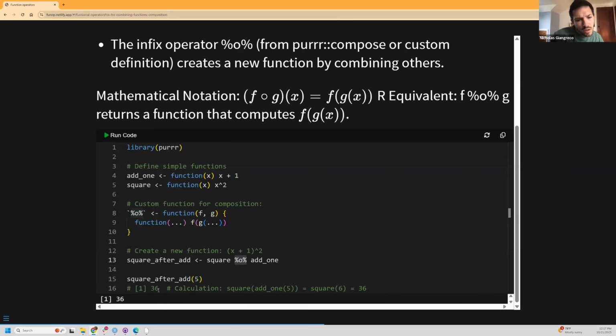Can I ask a question? So the dot dot dot in the inner function, is that capturing... oh, okay, I understand. Okay, so 5, it could be anything. Yes. And 2, all right.